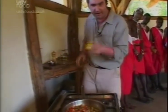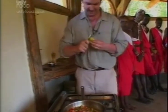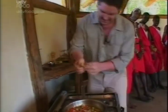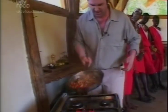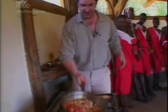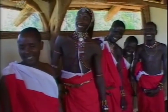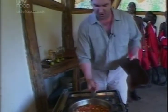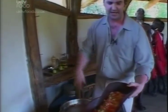So hiding in my pocket, I have a lime, I have a knife. I'm just going to cut a lime and squeeze it all in here to make this salsa. There you go. Just soften those for a minute. Absolutely wonderful. And that's great, quite strong. That's all it needs. Tell you what I'm going to do. I'm going to just put the tiniest drop of water in, soften it up. And I've got a little receptacle here, one of these beautiful hand-carved bowls. In goes our salsa. There we go. I reckon that spooned over our lamb.